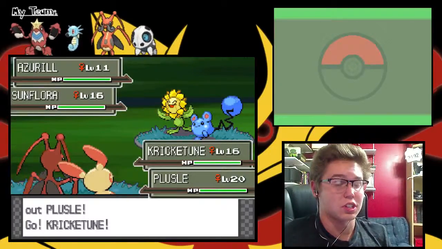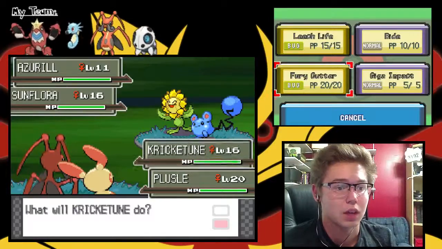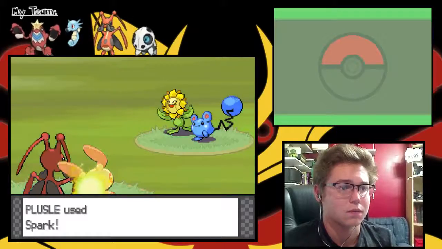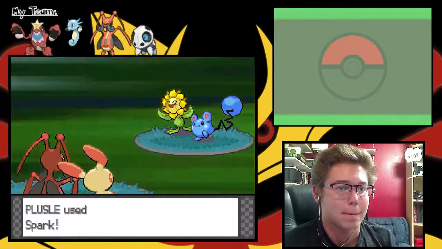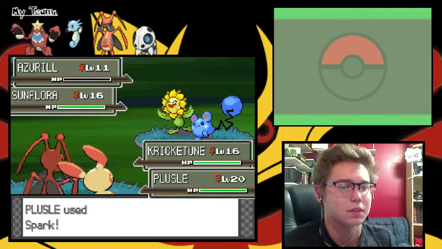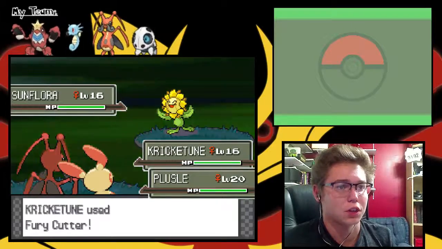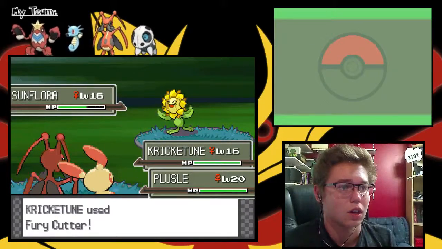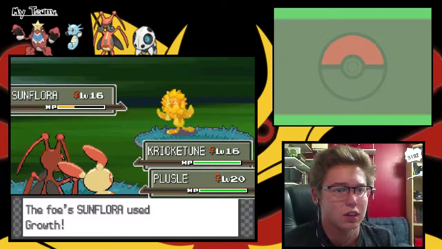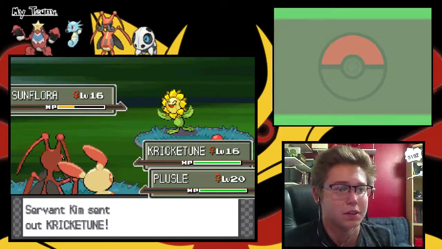I'm glad she still has a Plus and she keeps it. I hope she goes the smart move and goes for a Spark on Azurill. It's not Fairy typed yet, but we're gonna Azurill. Yes, kill it. Oh, it's not water type yet. I guess it's not water type yet, but I'm gonna Fury Cutter and hope this kills. Oh, we might actually have to do some level grinding after this. Man, I'm actually at the same level as the trainers. Should I level grind or not? I mean, they have a Cricketune.